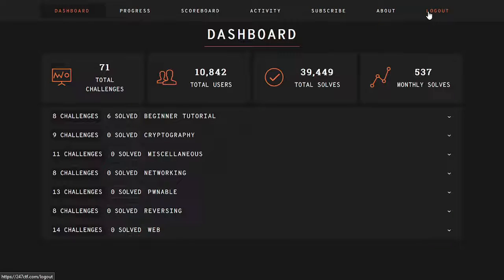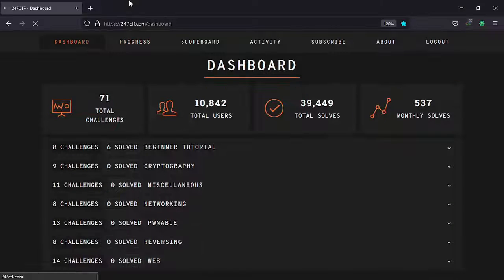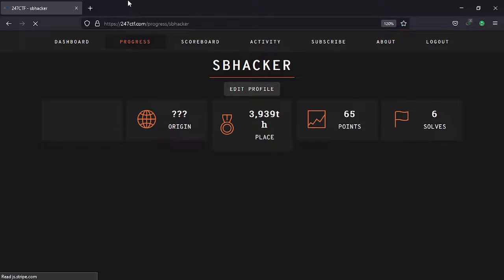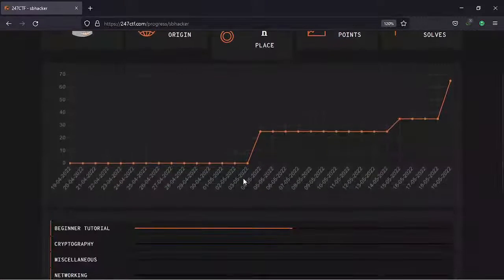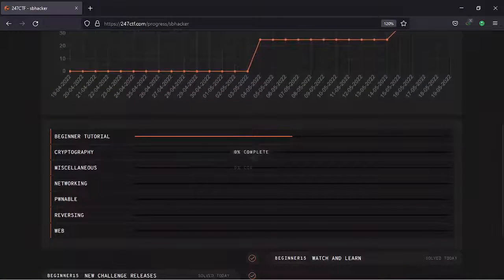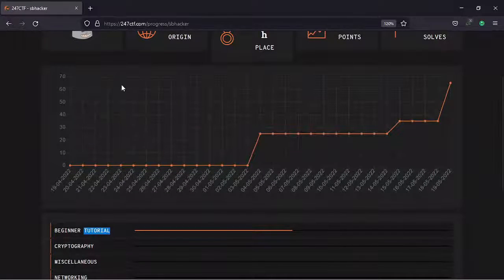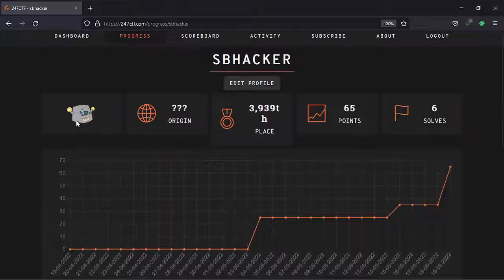Let me break everything down. Dashboard means your main board, and progress, let me click on it. After you click on progress, here you can see your progress, the beginner tutorial, how much you have completed, how many CTFs you have completed, what your points are, and how many you have solved.